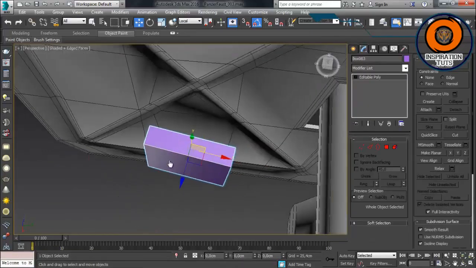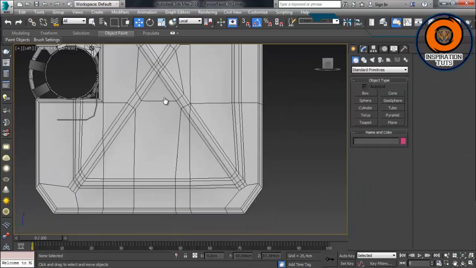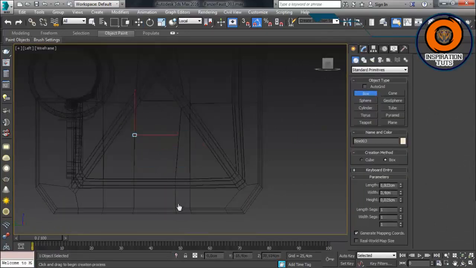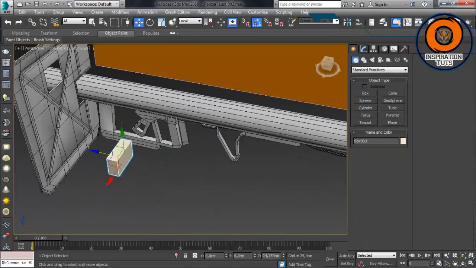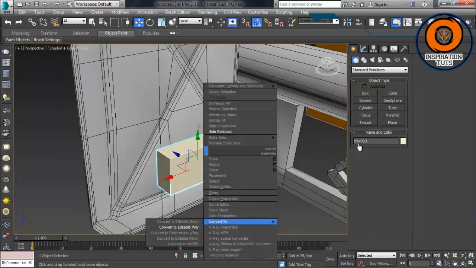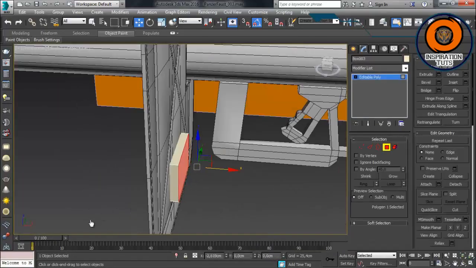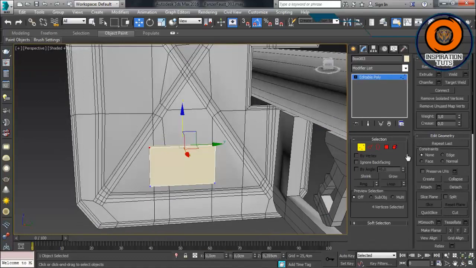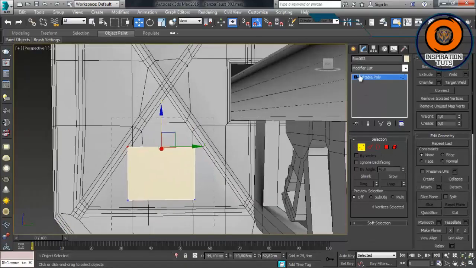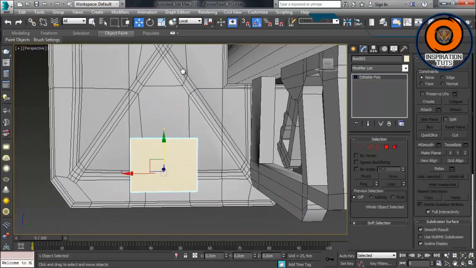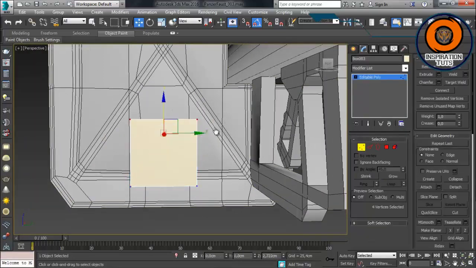All right, and now we are trying to create some additional pieces that are going to be included in this shield. We've got to start with a box, and we're going to convert it to a poly. After that we're going to add some detail. This is not going to be so big of a deal, just a simple thing.